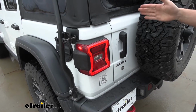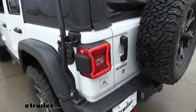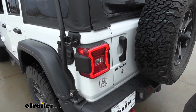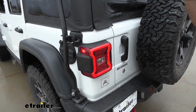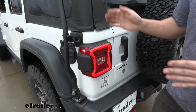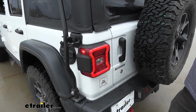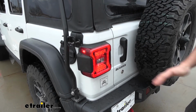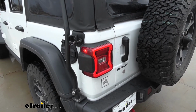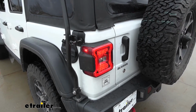So this kit does utilize 4 diodes. And what the diodes essentially do is they're going to install in line between the factory taillights and the factory taillight circuits. We're then going to tee into that with our motorhome signal. In order to prevent any lighting issues from the motorhome from transpiring over here on the Jeep, we don't want to damage the electricals on the Jeep. Therefore the diodes are going to stop the backfeed of electricity so the signal can only travel one way.